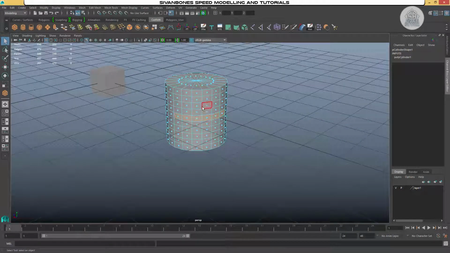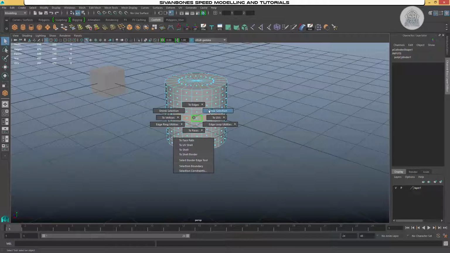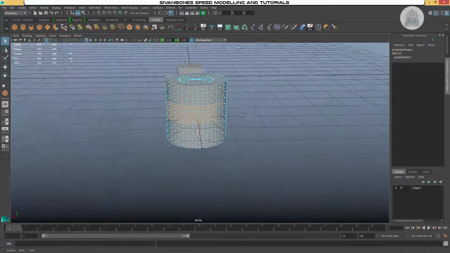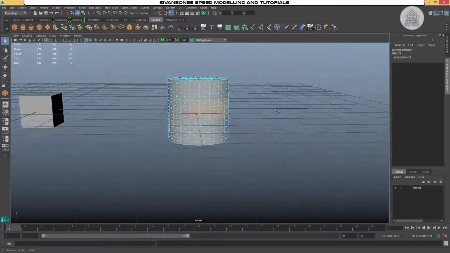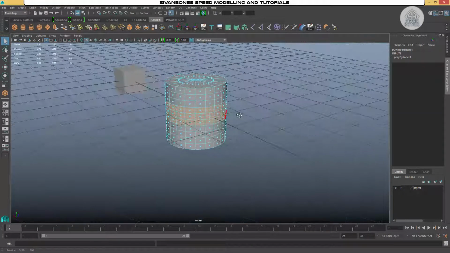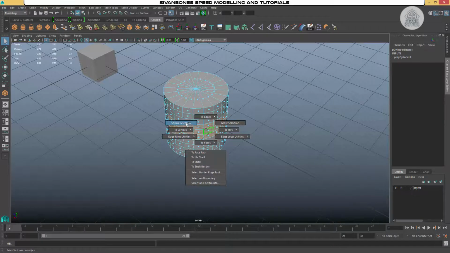There are two ways to do it. One way is you hold down Control, right click, and you have grow and you have shrink. This is another menu. Almost every tool that's in Maya can be found in these quick menus that are stored under different key combinations. I will show you a few different ones as the videos go on. So this one's under Control, right click, and then you've got grow or shrink. If we grow, it will grow one face in all directions, so you do need to be a little bit cautious with it. And same again, you have shrink.